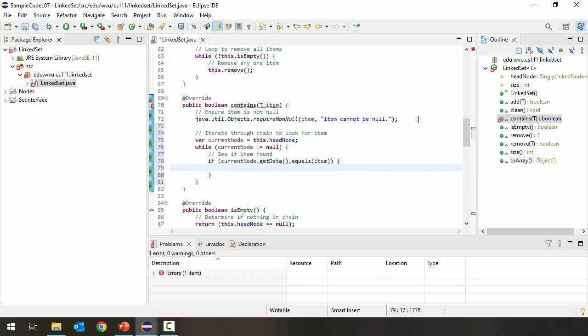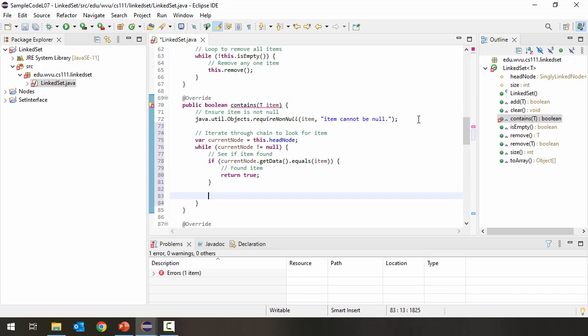If that evaluates to true, that means that we found our item, and we just want to return true in that case. That's going to get us out of the loop. If we didn't find the item, then we're going to advance down the chain to our next node. We'll do that by saying currentNode equals currentNode.getNextNode.